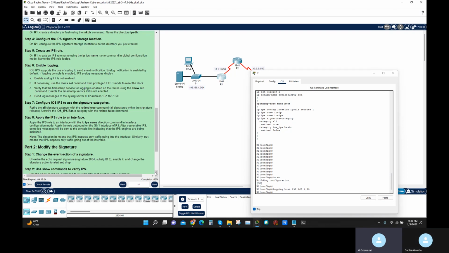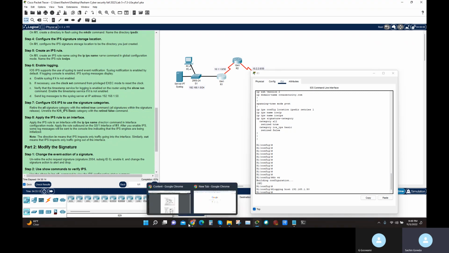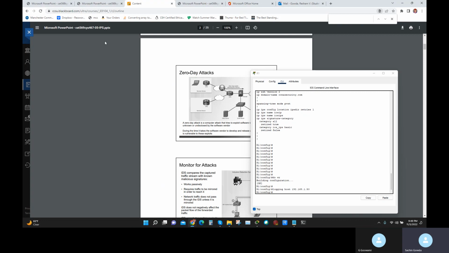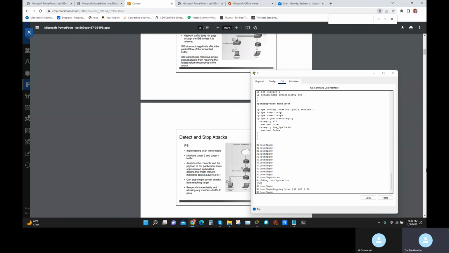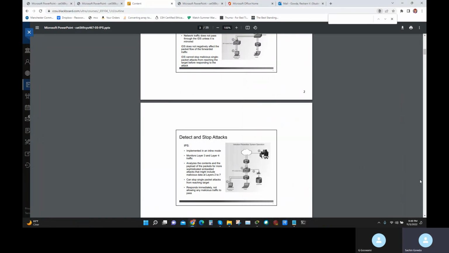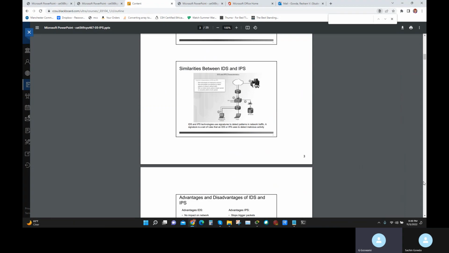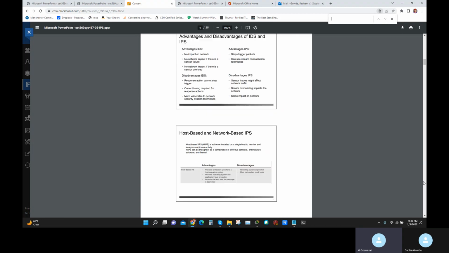Okay, so you have the PowerPoint presentation for this one, right? I don't have that here. I think this IPS is there. In this same slide, you can search for the word retire.